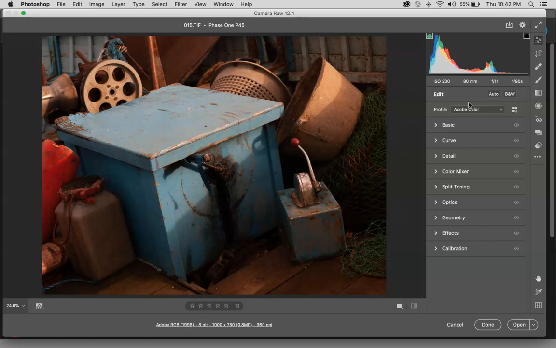Really, if you get good at working in this dialog box in Camera Raw, depending on the kind of work that you're doing, you could probably do somewhere between 80 to 90 percent, maybe even more, of your work here. So we're going to start off with working in the basic mode, talking about the interface, and just opening the file and getting it ready to move into Photoshop.